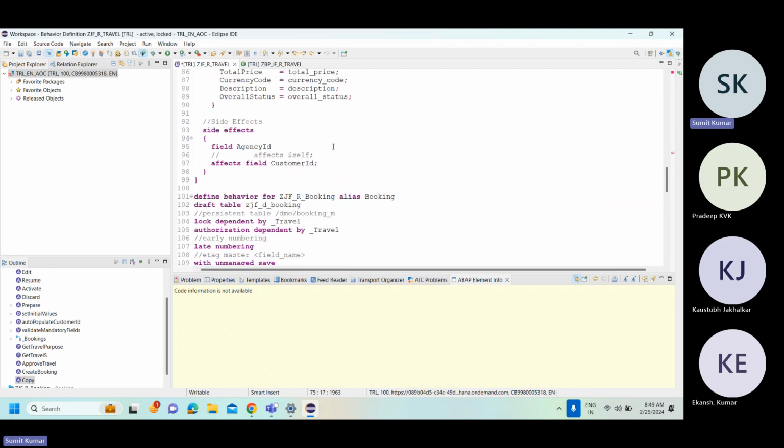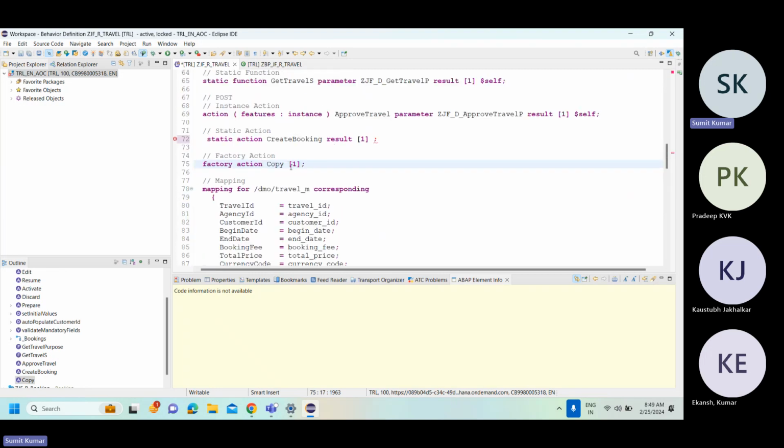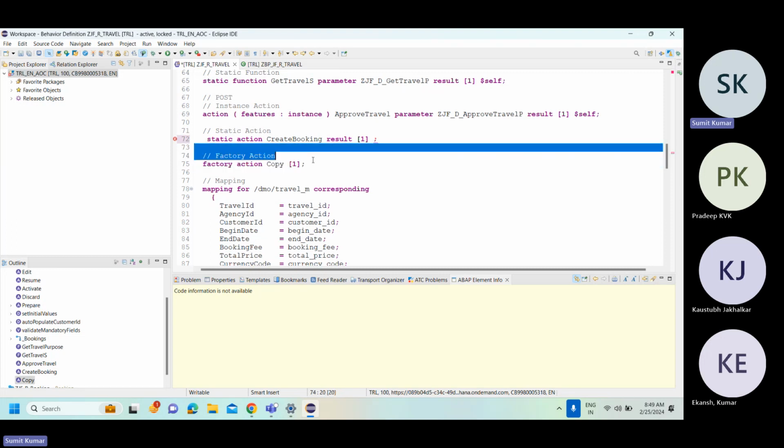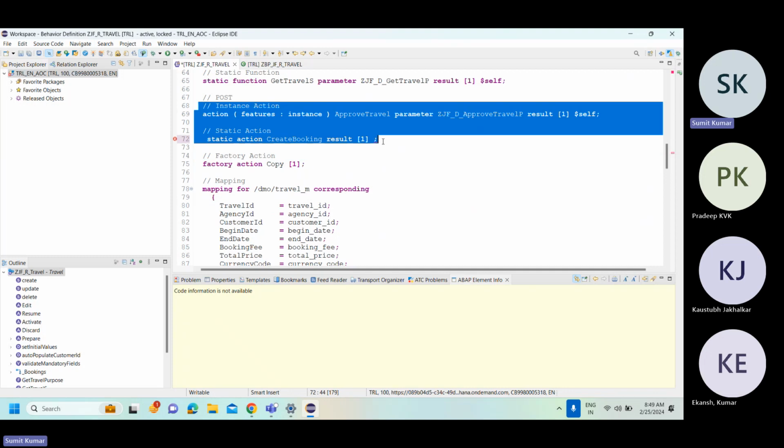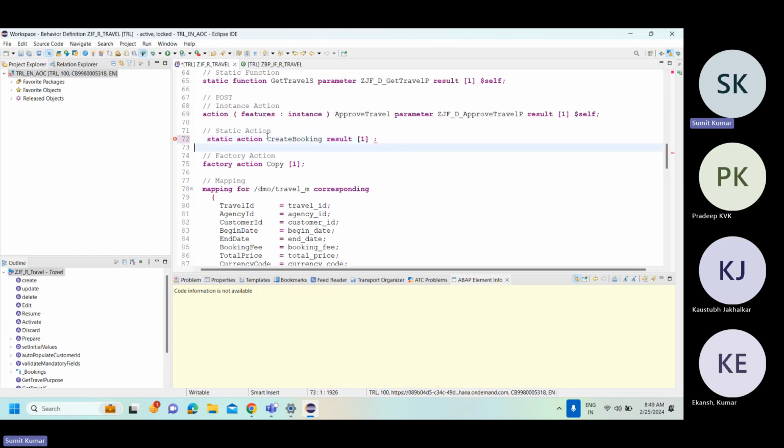Because in the factory action as well, you will get the current instance of this particular record, and you can do that. But it's also a violation. Factory action might not be a right fit, but these two actions can definitely help over there. But the only logical issue will be that you won't be able to plug that action onto the UI via the annotation. Rather, you have to go via the UI controller code to have that action appearing.